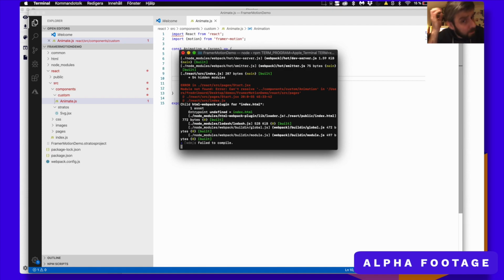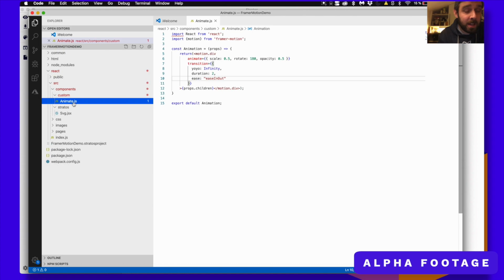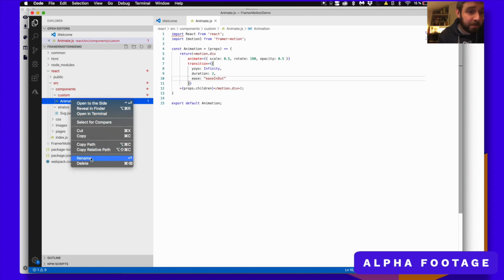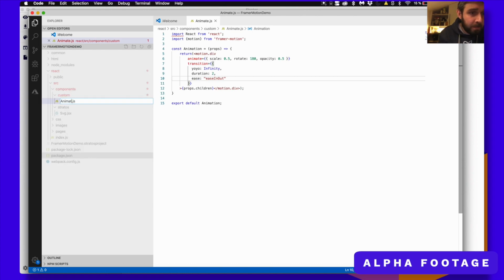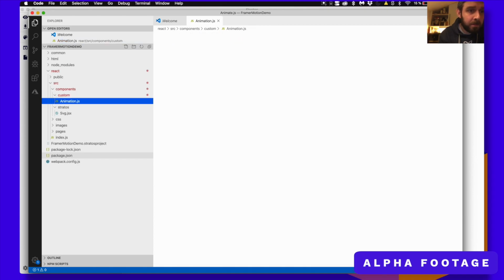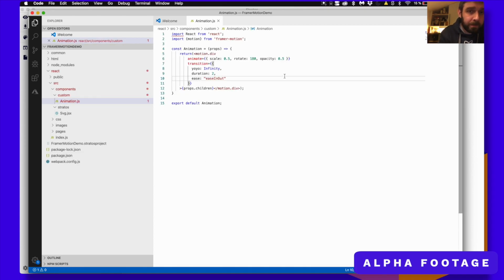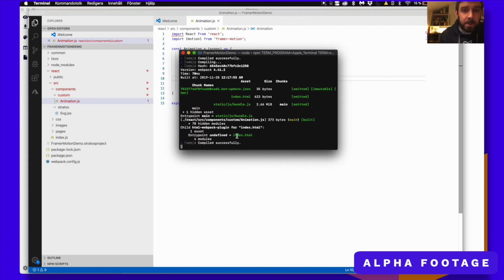And we still have an error. So, okay, I know why. The reason is it requires animation, and I named the file animate. So I do this, and I save. And now it says it compiled successfully.